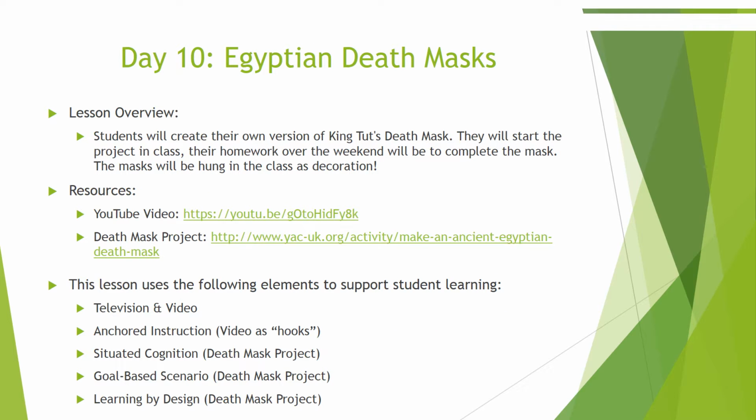And then finally, we're going to end with visual arts, and we're going to be making our own Egyptian death mask in the style of King Tut. There's a video we're going to watch on King Tut's death mask, and then there's a project where students are going to be creating their own death mask. This will not be finished within class. This will be something that they're going to finish over the weekend at home.